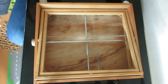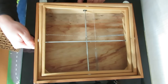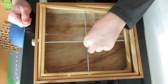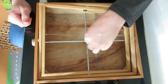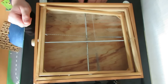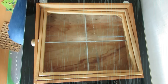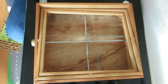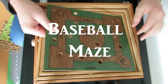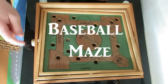And now you can see the inside of this. And now look at how it works. Isn't that simple though? Look, there's just springs here, two springs, and then steel rods, or aluminum rods. And what happens is that the string from the dial here twists the string back and forth, and it causes the different movement. Why don't we try the baseball one next? Here's the baseball one. This one, I don't think I've ever tried the baseball one. I've only done the classic.